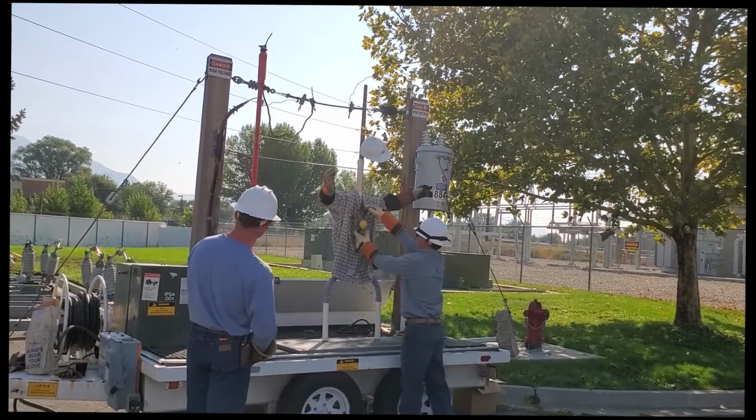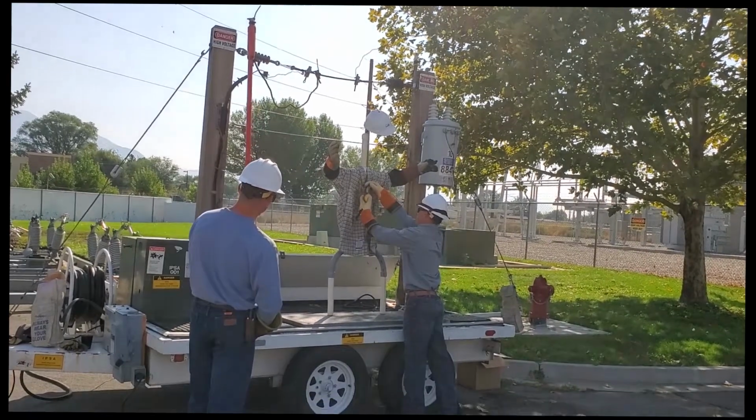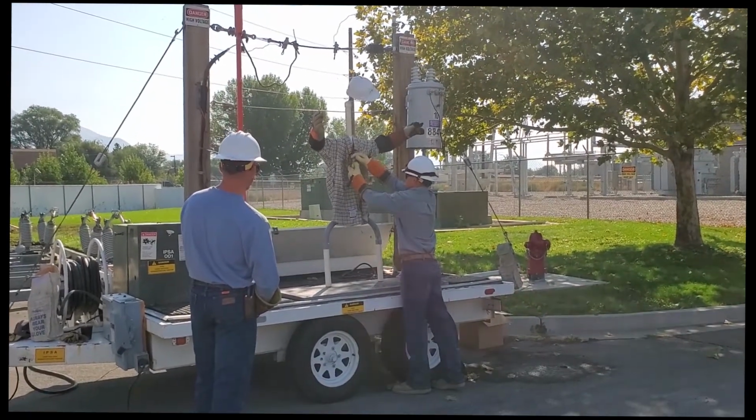The lemon went on fire. I want to see what happened again. Me too.